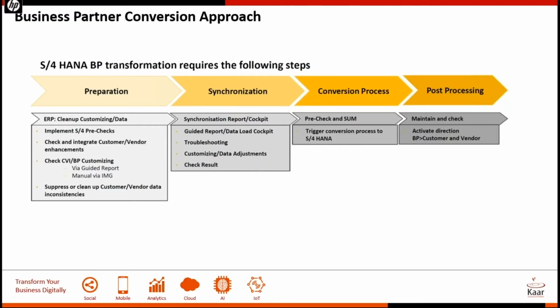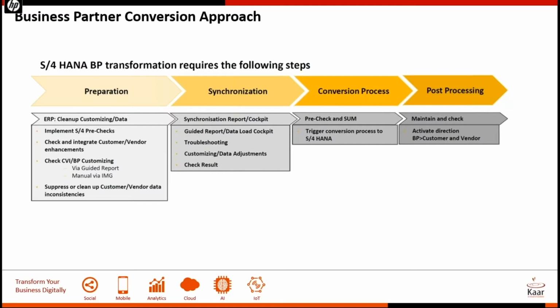So we have to do a separate task of CVI configurations, which is customer vendor integration, where the system will check for each and every account group whether the mapping has been completed or not. Likewise, any vendors or customers that are flagged for deletion can be considered as deleted. So we can archive those entries and move only with the active vendors and suppliers. We will talk more about CVI integration in the next slide.